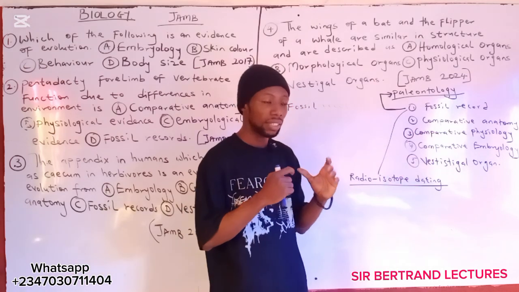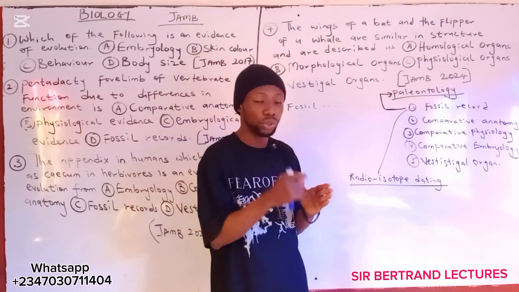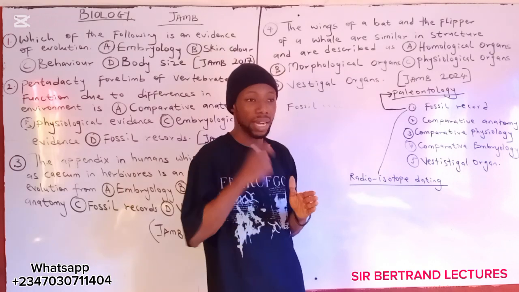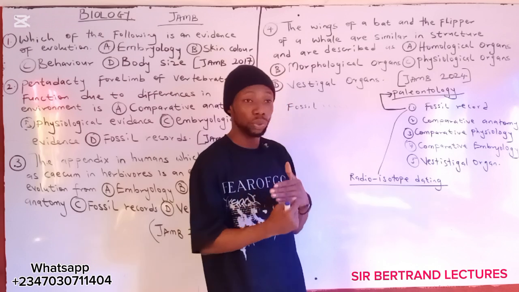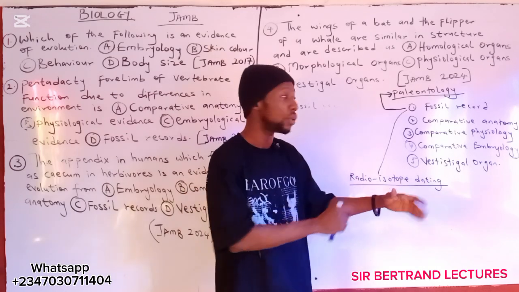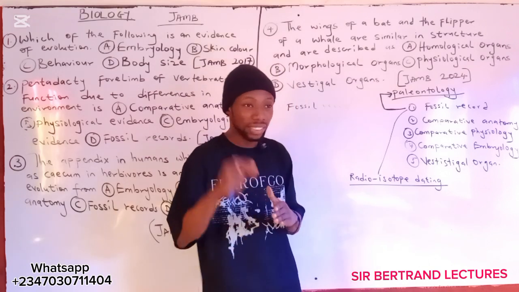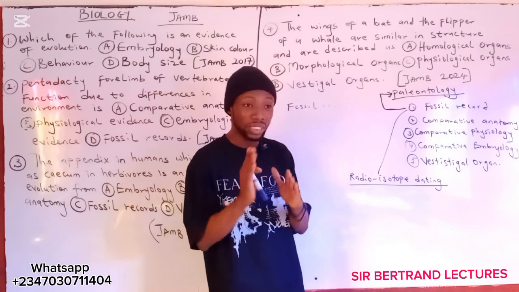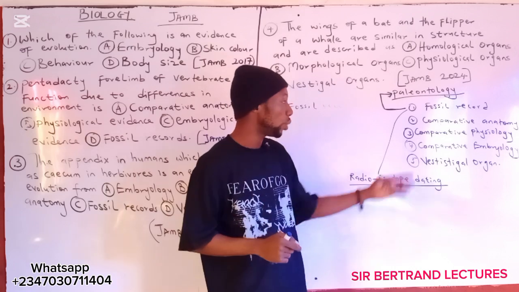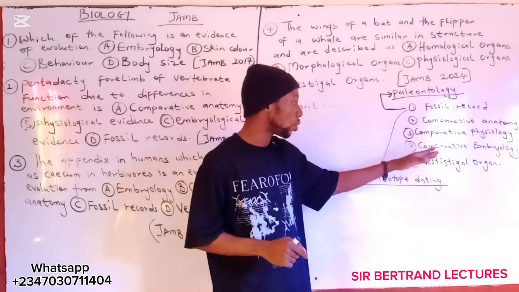Okay. For instance, the thyroid hormones of pig are used to treat the thyroid disease in man. All right, which is trying to show that there was a time human beings were like pig before. Since we can use the thyroid hormone of pig to treat the thyroid disease in man, all right, that is showing similarities in function. So it's one of the evidence of evolution, comparative physiology.